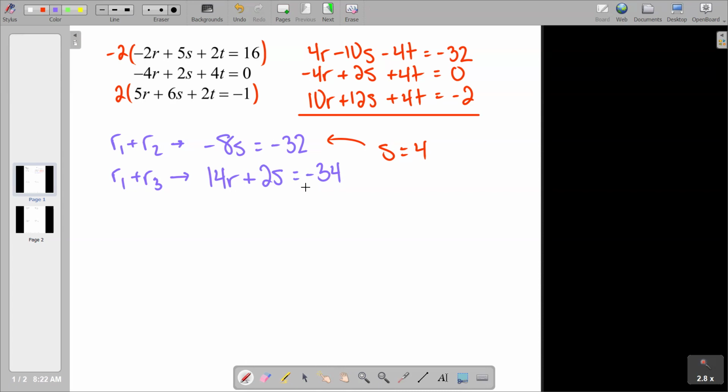So where people sometimes panic is, let's say that I didn't have this here. I didn't write that S equals 4. It's really easy to look at this and say, I don't know what to do. But the reality of the situation, again, is that this equation just wants to be solved because it's got one variable. And we can solve any equation with one variable. Like, we're good to go.